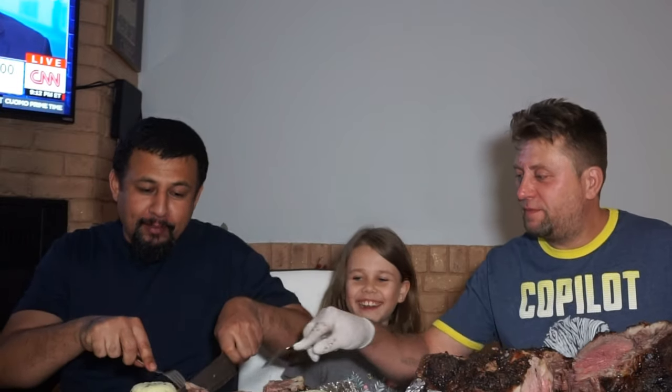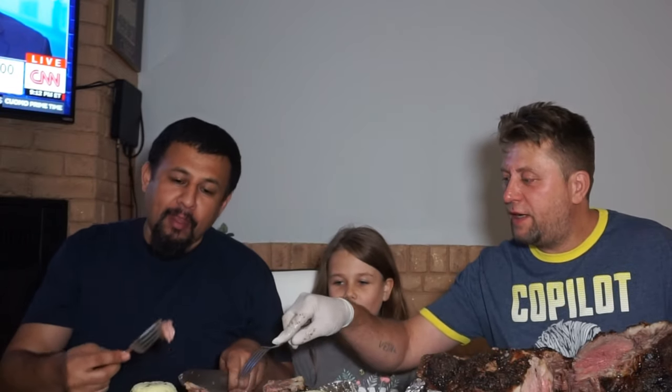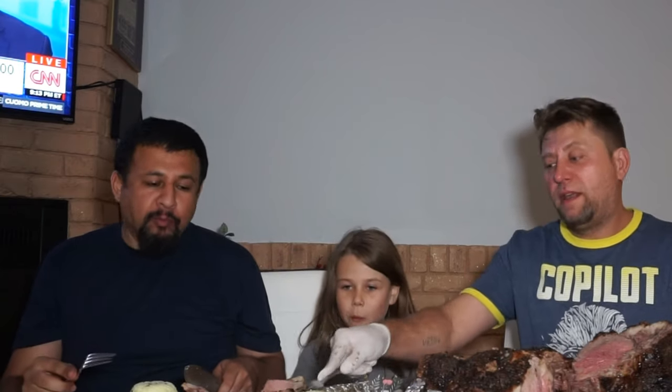I am very, very, very happy. I'm so speechless. You don't even need a knife. You can cut with the fork. You can see how tender it is, which is the call of first class meat. I wish you guys were here to taste it.